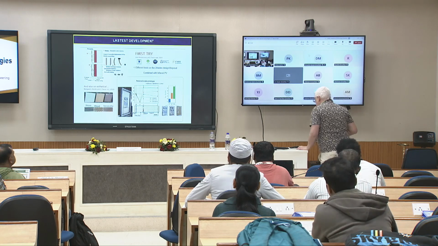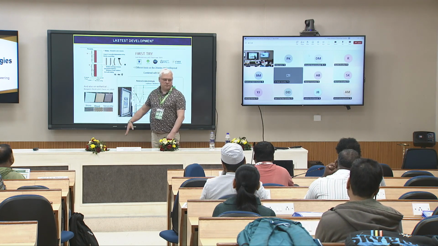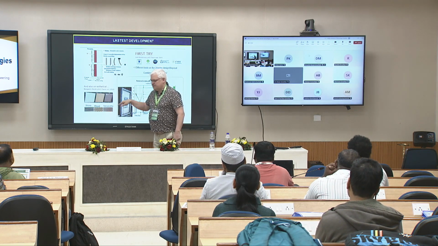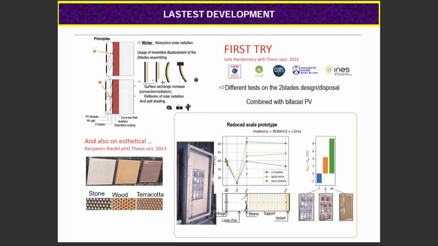actually now, what I'm observing is the paint is overall. No, it's just some points. Like you see here, there is a zoom. It's not fully painted. It's just a printer that puts some dots. So when you are far, it looks uniform, but when you are close, we were playing with the distance between the dots to find a good compromise between loss of efficiency and the aesthetical aspect.